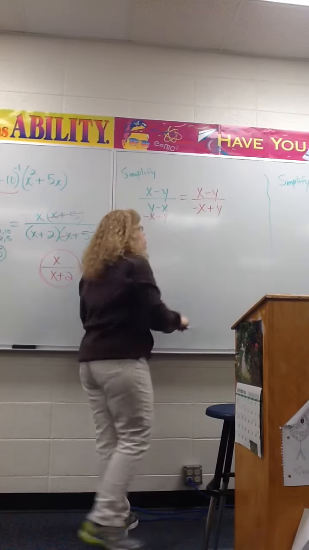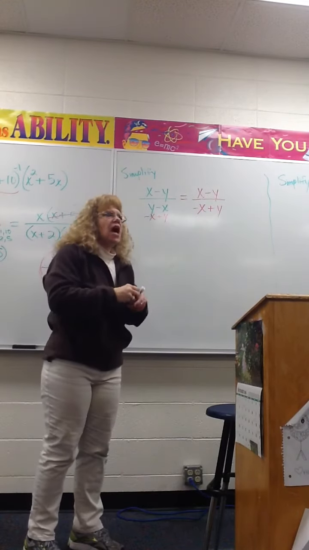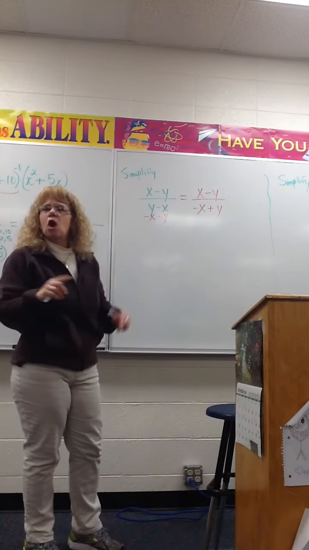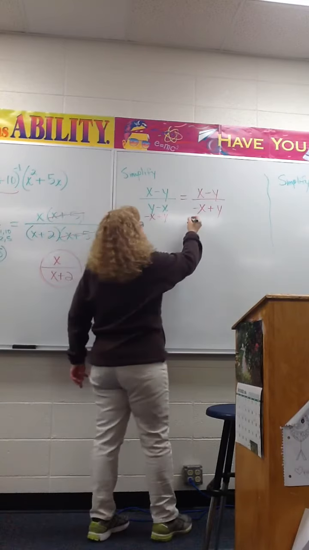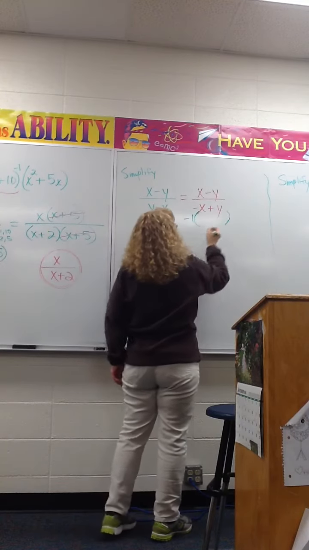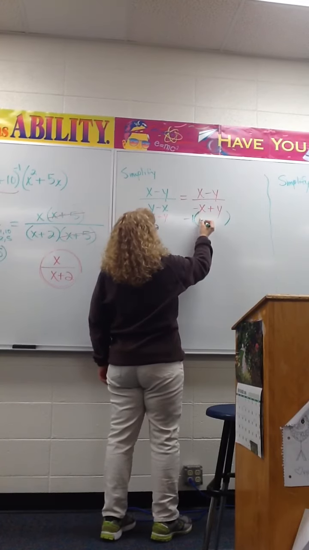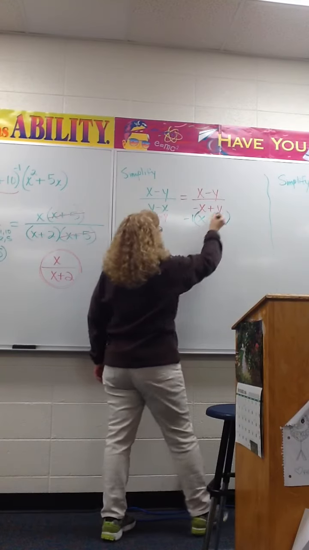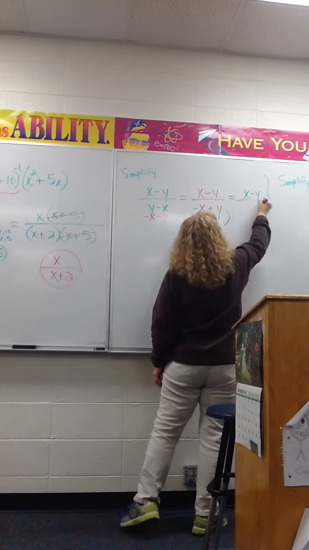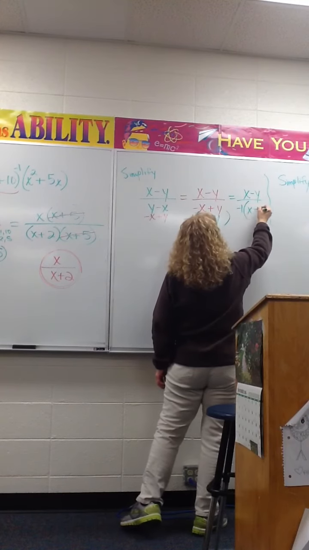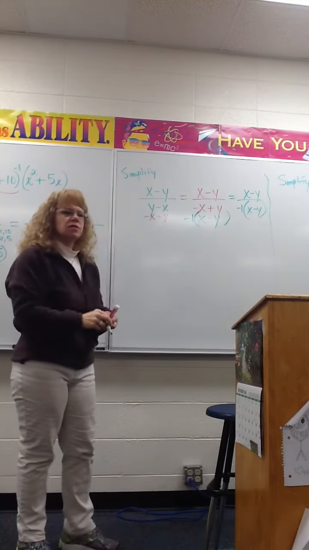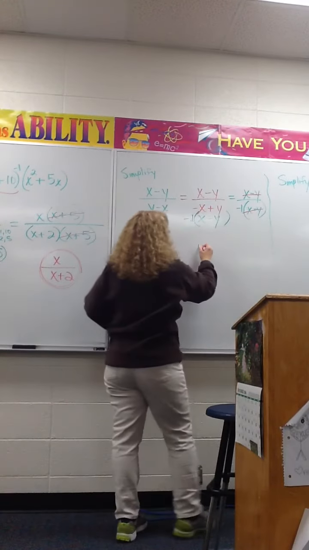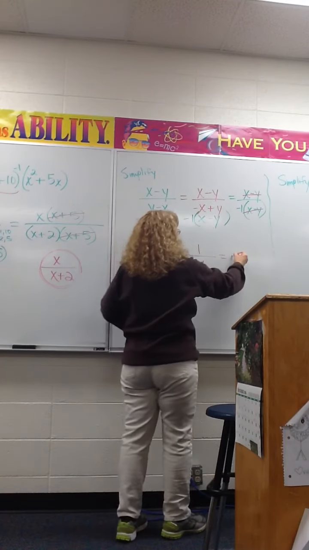Opposites, opposites. The little trick goes like this. I can factor out anything I want that's common, right? Well, one thing that's always going to be common is -1. Down here, I'm going to factor out -1 from both of those. What do I get here? Minus y, and look at that. So I have x minus y over -1 times x minus y. And what happens? They cancel out. The x minus y's cancel out, and I just get 1 over negative 1, which is -1.